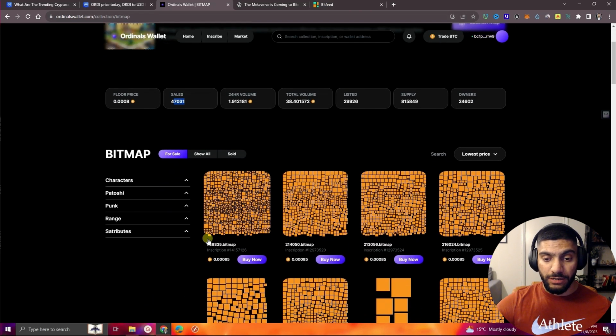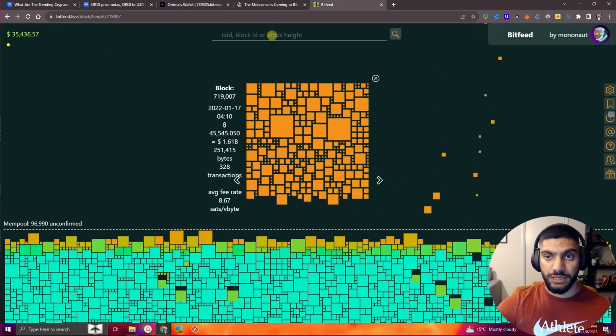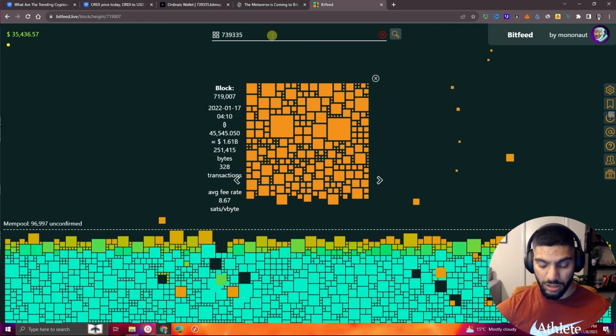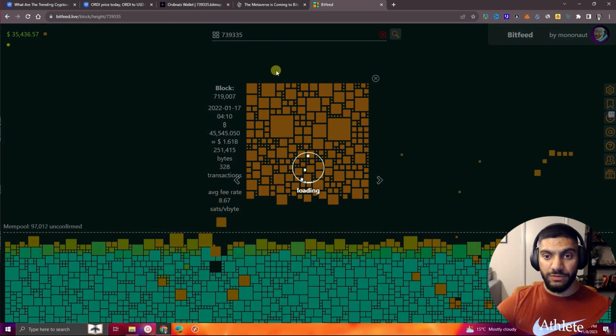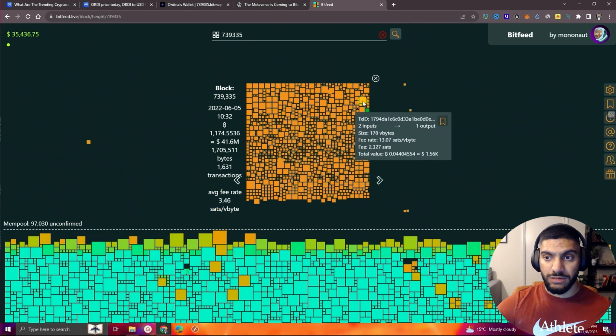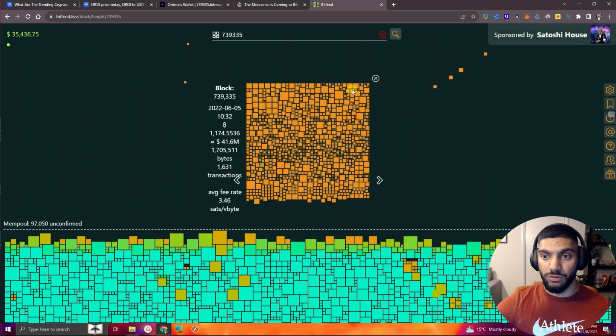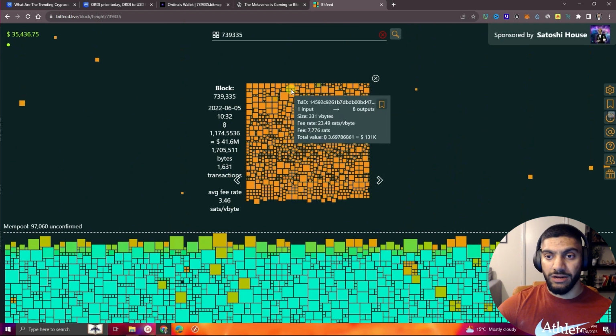If you want to know the value of these, you can decide it in different ways, by searching for that block number. If I click on this and I search for this block number on Bitfeed, which is a website that tells you what happened on that block number, it will give me the details on when that block was mined and what happened in that block. If you look at all of these blocks, they are basically transactions in this block. So if I buy the whole thing, it will be basically buying all these blocks.